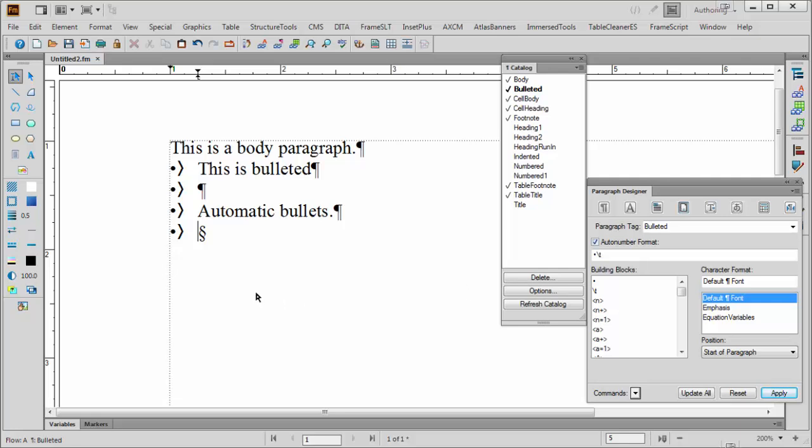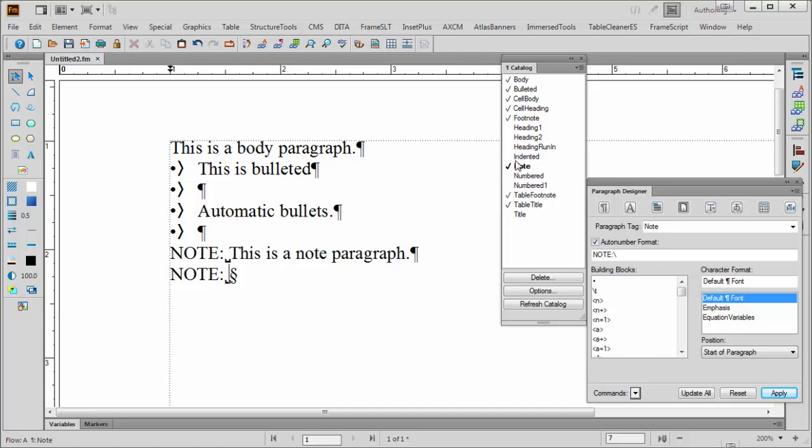Now we can have other kinds. Let's create a new format here. We'll start with no auto number, and we'll just call this, for example, note. So we want a note paragraph format, and we're going to use literal text in here. So we're just going to put Note in here, and then we'll follow it by a non-breaking space, which is indicated by a backslash space. We'll click apply, and this is a note paragraph. So whenever we want to put a note in, we can just use the note paragraph format in our catalog, and we don't have to type in the word note. It's automatically going to be there.